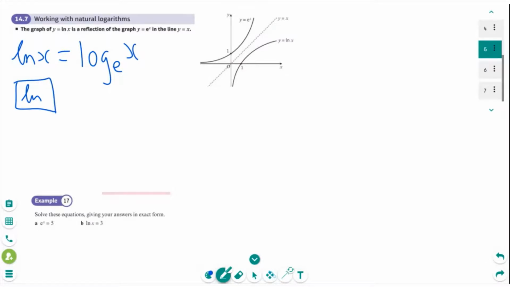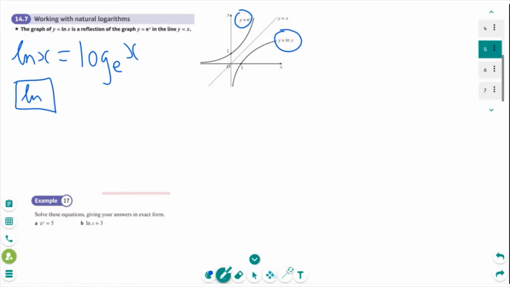So you've seen before the graph of y equals e to the x is this exponential curve. It gets faster and faster. So that looks like the growth rate of the coronavirus, actually, exponential growth. It has an asymptote on the x-axis. If you do a graph of the natural logarithm function, so y equals ln x, log base e, okay, you'll find that it's a mirror image of e to the x in the line y equals x.